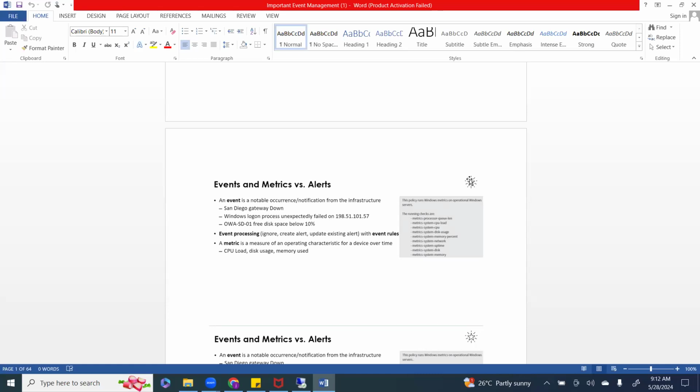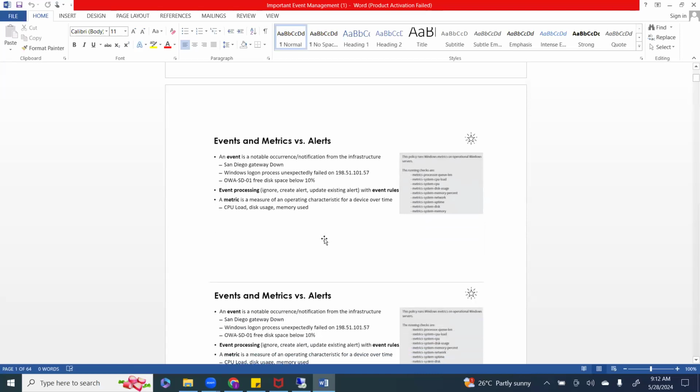The metric is a measure of an operating characteristic of the devices over time, like CPU load, disk usage, memory used. These are some of the metrics we use in ServiceNow also. So in a real-time scenario, how do these event rules work, and what events are coming into the system? We have some alert rules in our system. Based on the alert rules, the event will be checked.